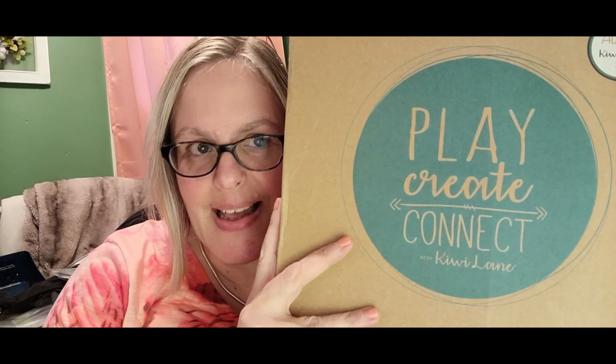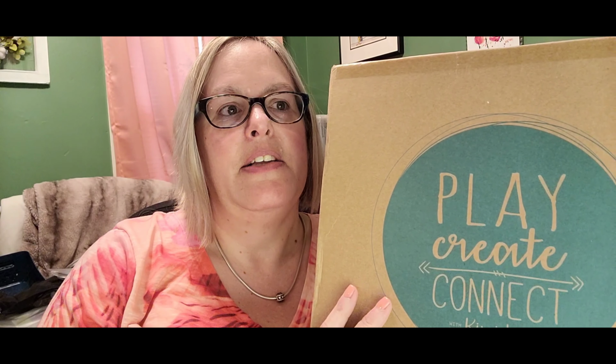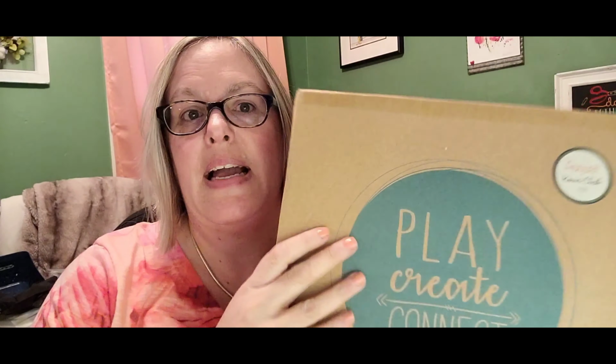Look what came today, the August Club Kit. I am so excited about this because, again, it's one of those kits that you see it and you're like, oh my gosh, how am I going to use that? Like last month with the bears. I'm like, I don't like bears, but I love the whole Papa Bear and things like that. Again, with this one, I immediately saw a couple of negative comments about it, and I looked at the idea PDF that is free with every club kit, which is a fabulous perk about the kit.